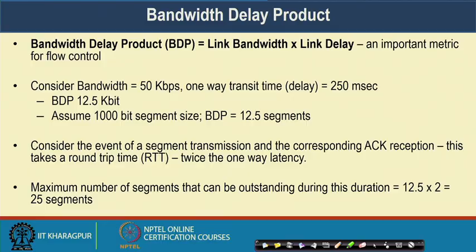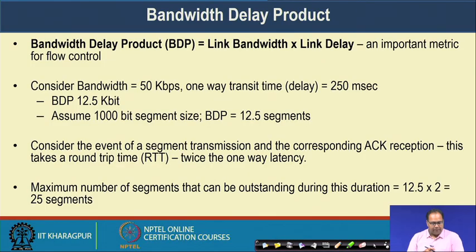For that, one important parameter that will help us in this decision making is something called the bandwidth delay product. First we will look into the details of bandwidth delay product and its implication over the selection of window size for sliding window protocol, as well as the choice of particular protocol in protocol designing. So, let us look into the concept of bandwidth delay product.